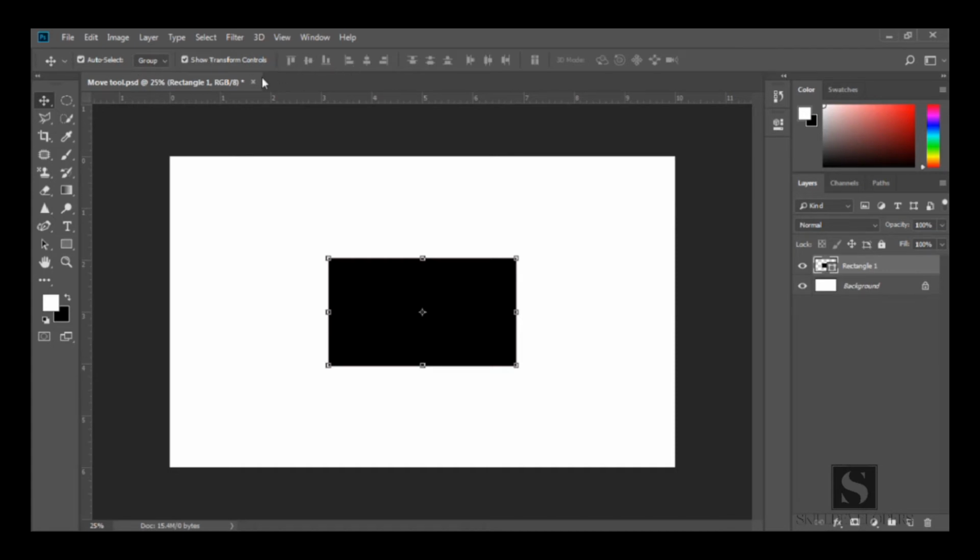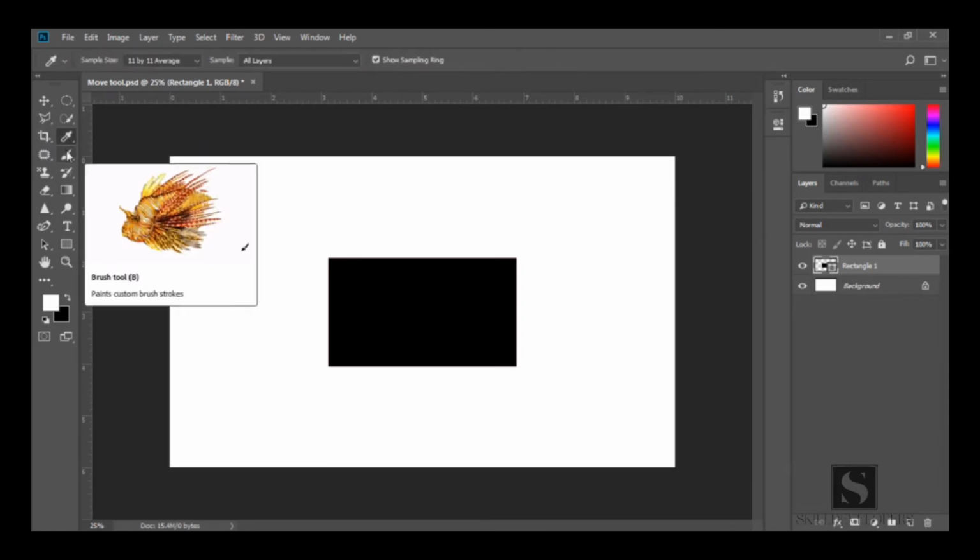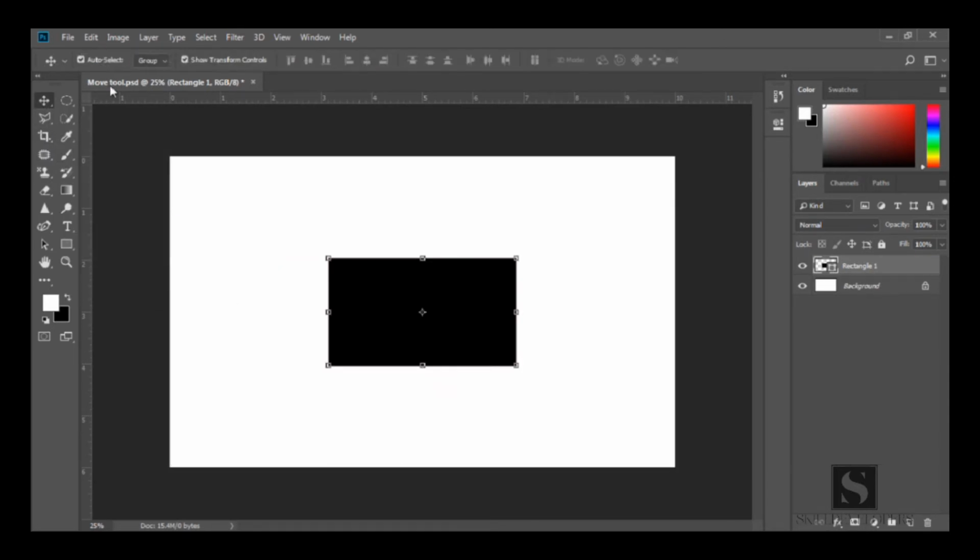We can see above here is the Control option bar. The Control option bar is basically what gives us control of each and every tool to handle our tasks easily and professionally. One thing to keep in mind is that each and every tool in the toolbar has its own control options. For example, if I click on this tool, we can see above its control options, and of this tool, and this tool, and that is very, very cool.